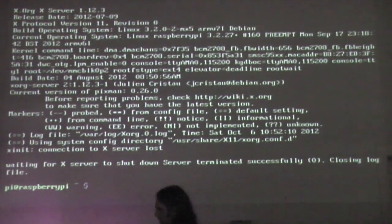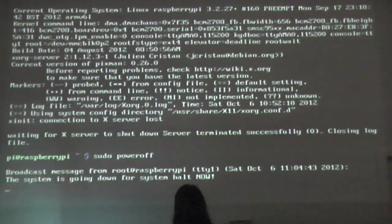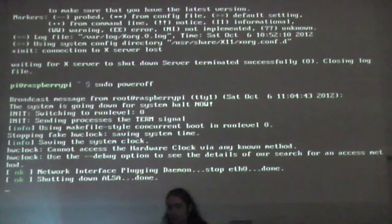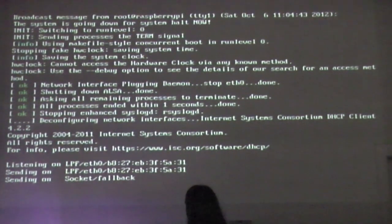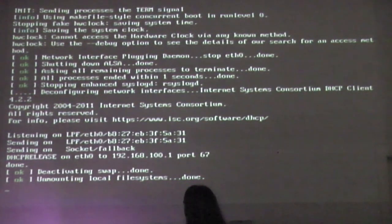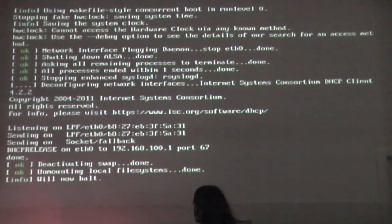And it won't really shut down, but it goes back to the console. And now I have to use sudo for power off, because I'm not the root user here. This all takes longer to start up and shut down than the Arch Linux. This is the official Linux that they like you to use, but there are quite a few more distros adapted for it already. Arch Linux was shutting down in 10 seconds, so this really takes longer. I think 30 or something. So, next.